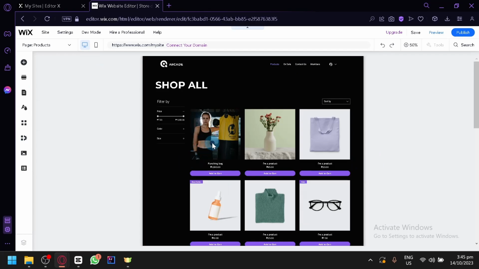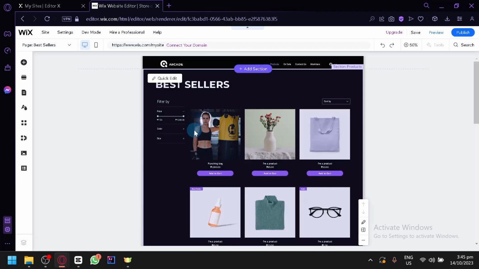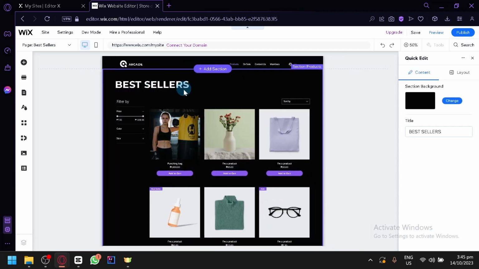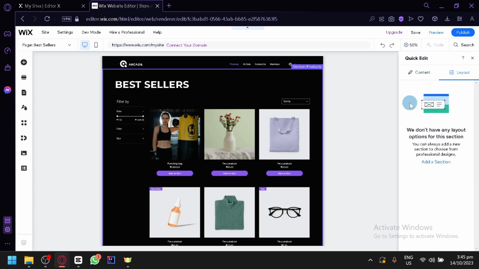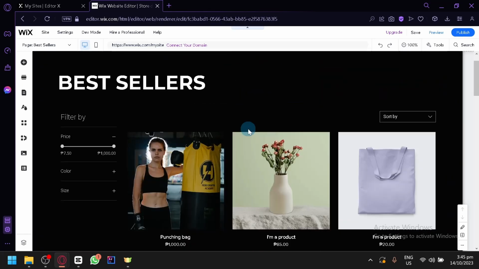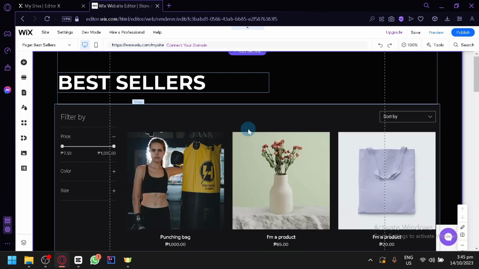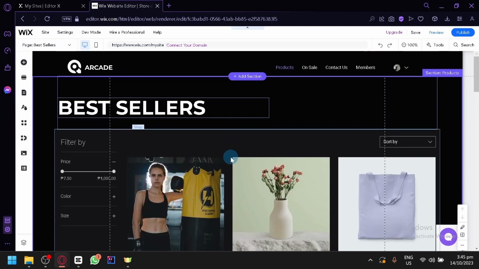To modify this is very simple. Simply select the parts that you want to modify. There we go, click edit. The things that you could modify here are the section background and the layout. Let's wait for it to respond to our options. But aside from that, there isn't much that you will be able to modify in the product page aside from the layout. As you can see, it depends on the type of website that you're selecting.